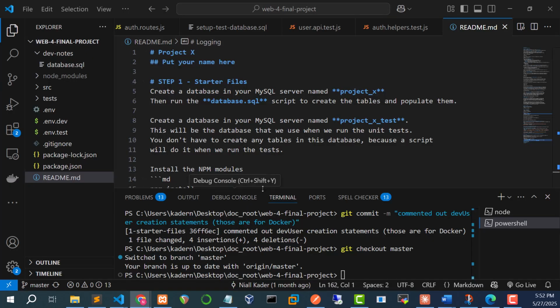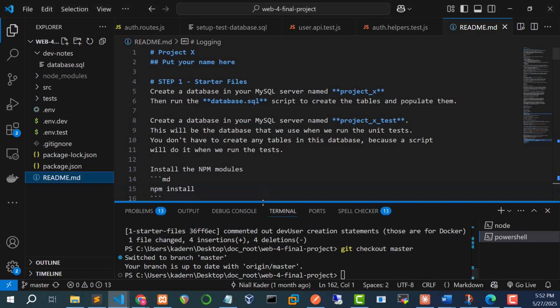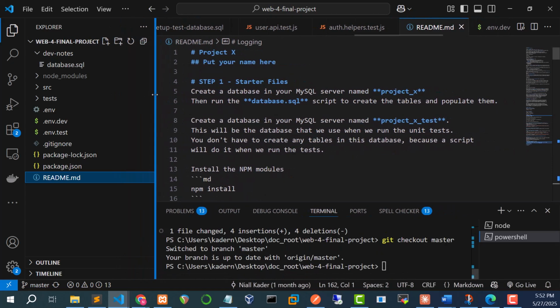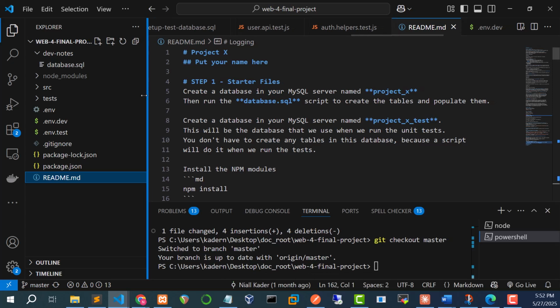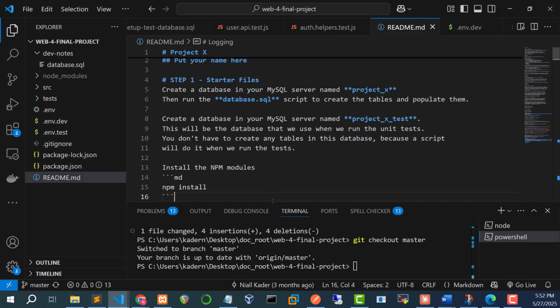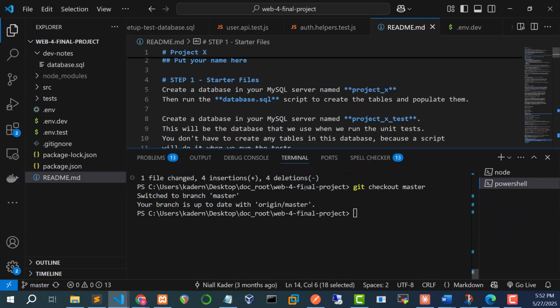And now the next thing that you're going to want to do is download the repository files that I gave you. It's the Web4 Final Project repository, and I should have given you this either in class or a link to it somewhere. Now here's what it looks like. Now I want to show you something here. I've got my terminal set up here. I want to show you all the branches that I created here.